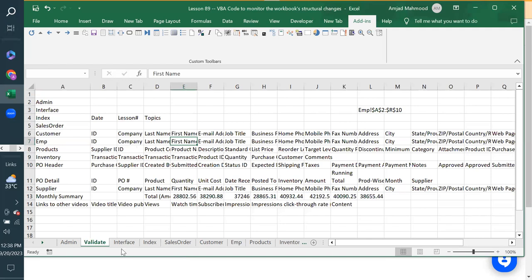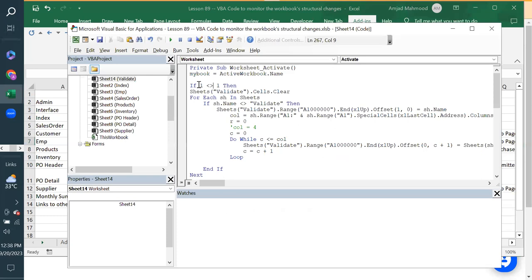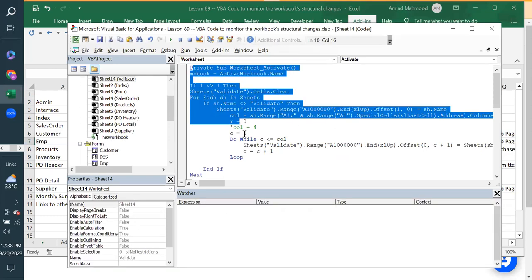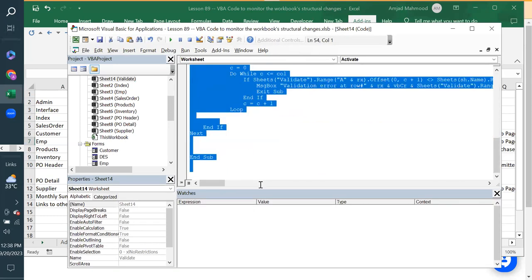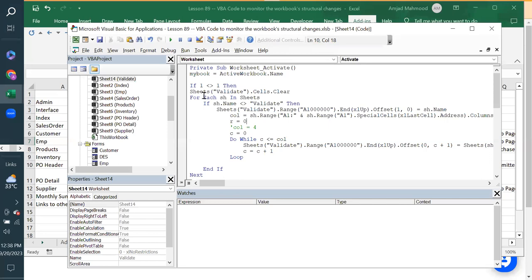So what we have done is we have simply added a sheet named Validate. You can give any name, but then you have to use the same name. Then you go to the code and write this small set of macro, which we will explain to you very soon.